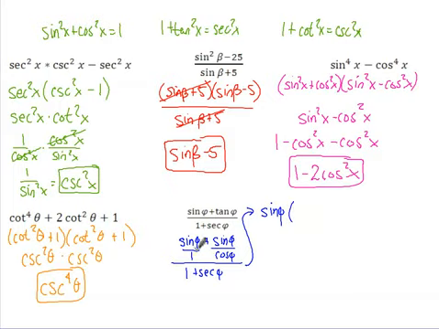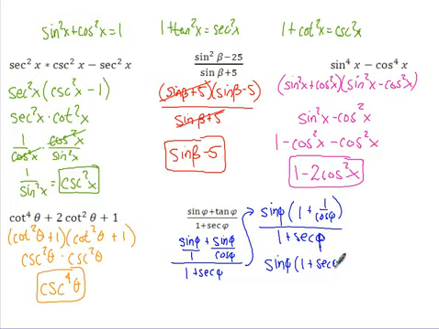and I'm left with, if I take a sine out of this first term, a 1 over 1, which is just 1. If I take a sine out of the second term, that's just a 1 over cosine, divided by the denominator, which is going to stay the same, 1 plus secant phi. And now, 1 over cosine is the same as secant. So I can rewrite the sine of phi times 1 plus 1 over cosine as secant divided by 1 plus secant phi. These will reduce, and I'm left with just sine phi.